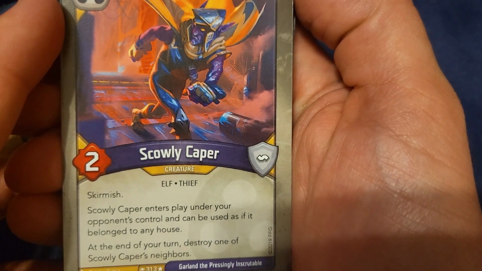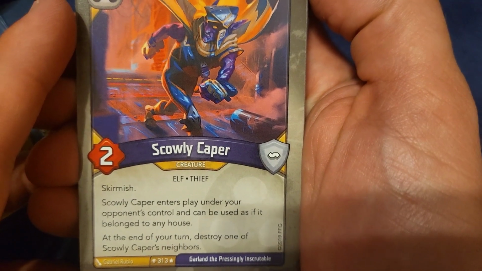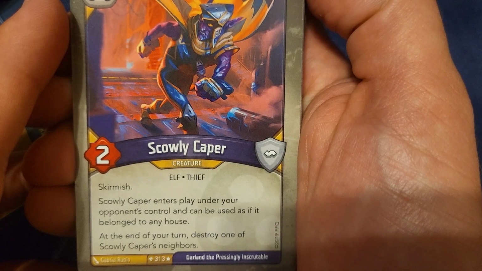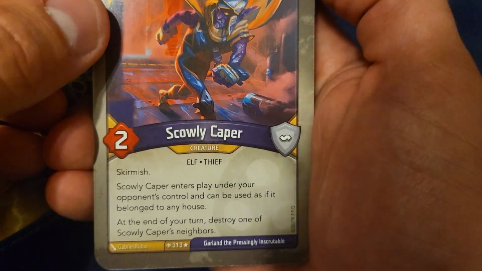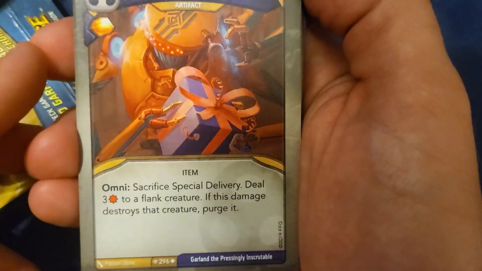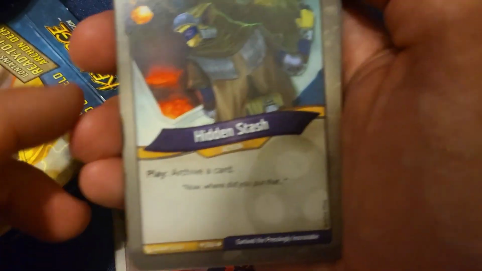Scally Caper says Skirmish. He enters play under your opponent's control and can be used as if he belonged to any house. At the end of your turn, destroy one of Scally Caper's neighbors. Wow. So you give this to them and it starts destroying their neighbors. That is fantastic. Really cool. Special Delivery, 1 amber, Omni: Sacrifice Special Delivery, deal 3 damage to a flank creature. If this damage destroys that creature, purge it. Nice. Nothing too crazy there, but fun.